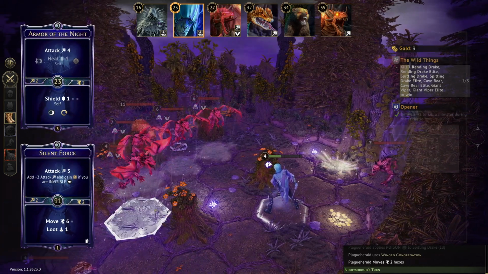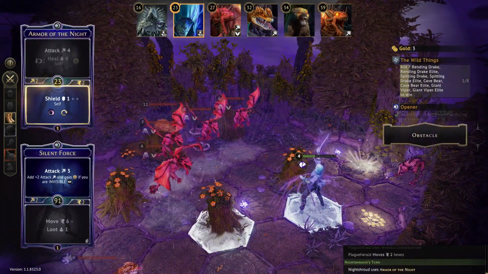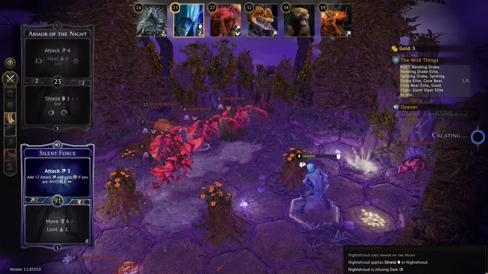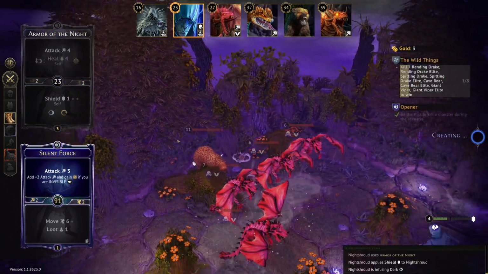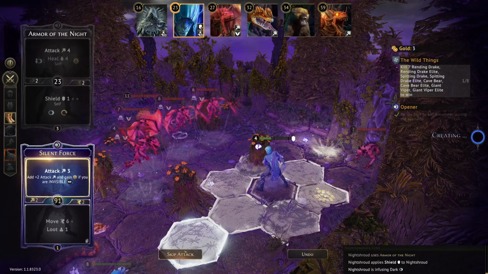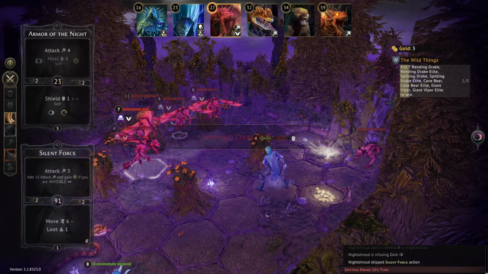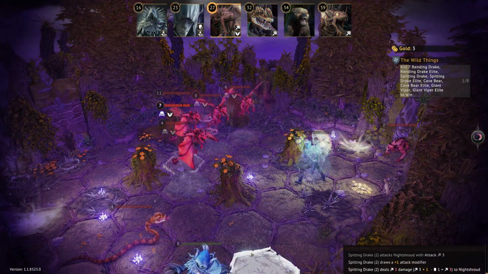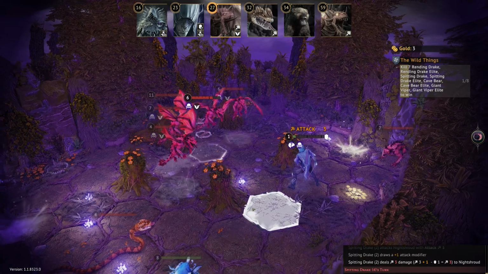So, shield up. That gets us the dark, so we can do another raw kill. God, there's a bear in the back as well. We've got nothing to attack. Oh God, they are doing so much damage.